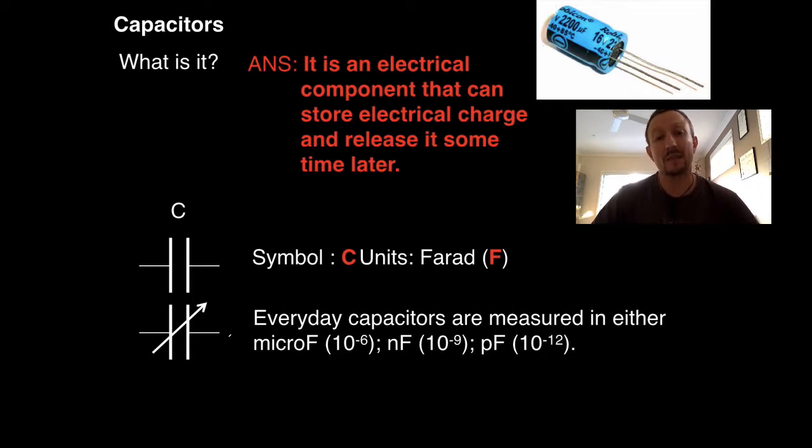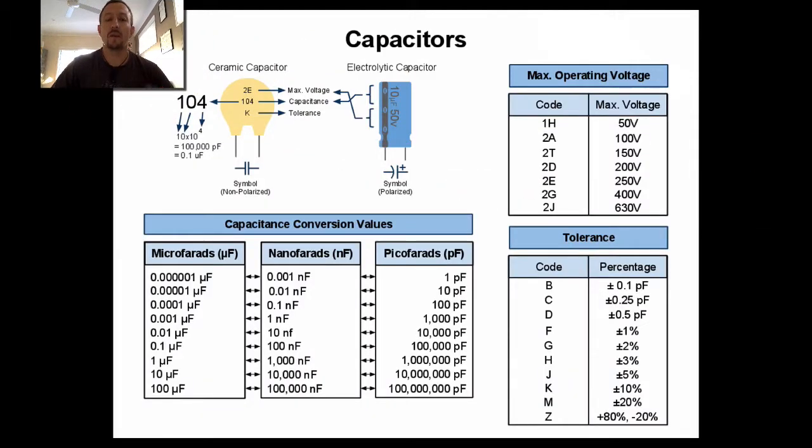So you'll be given something like a 2 microfarad, and you have to understand that that's 2 times 10 to the negative 6, or as you can see in the diagram there, 2,200 microfarad. So that's 2,200 times 10 to the negative 6 farads. So it's really important that you get a good grip of your prefixes here, because you'll be expected to utilize those in your scenarios. So here's a slide which shows the different types of farads that you can have. You can see you've got your microfarads, you've got your nanofarads, you've got your picofarads.